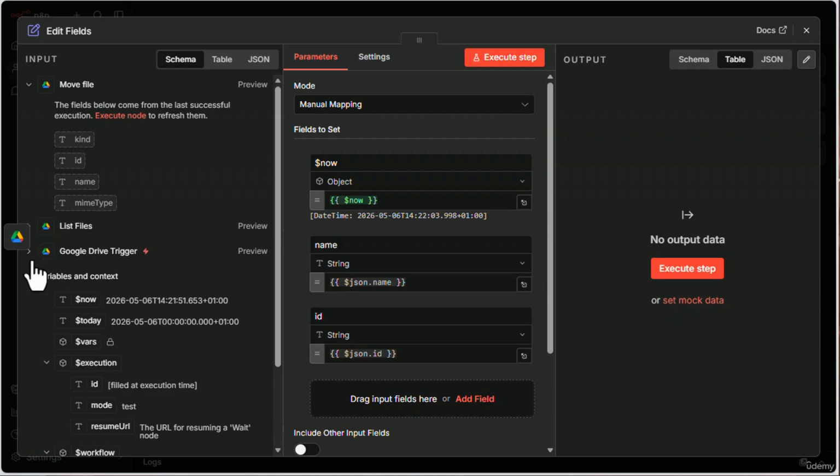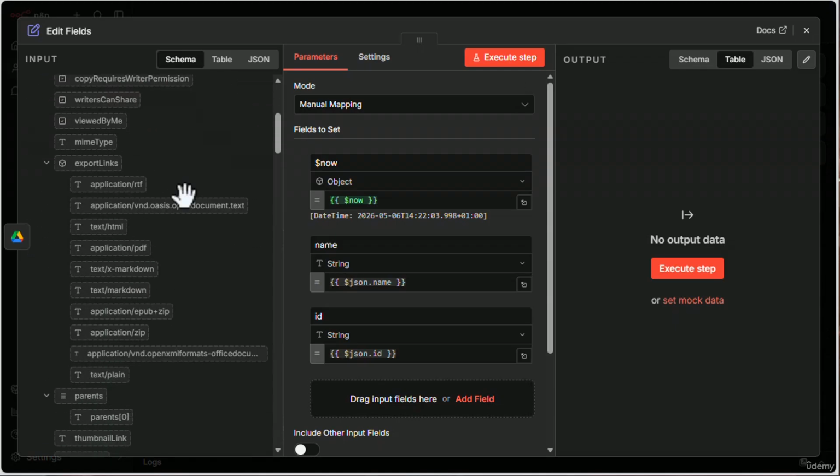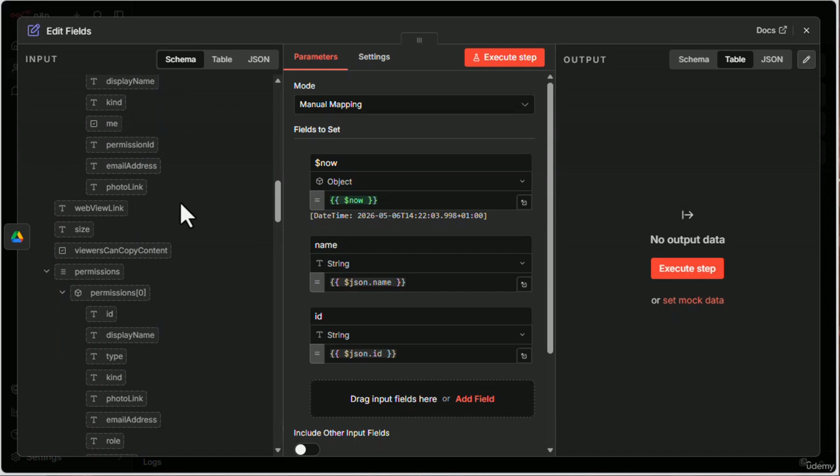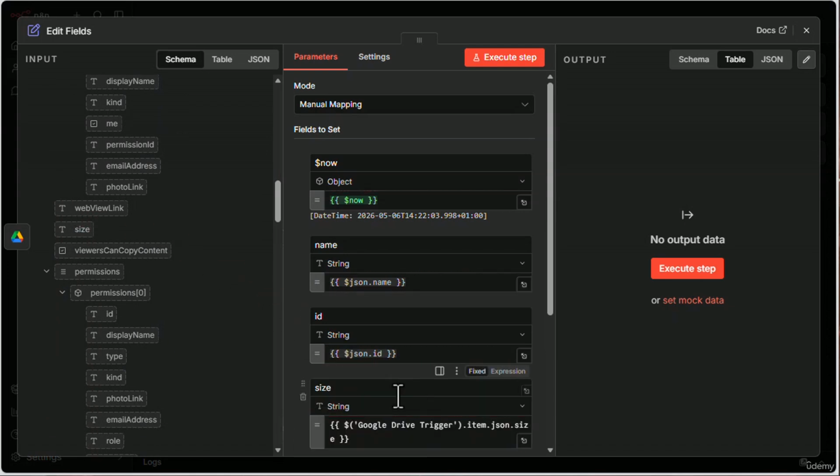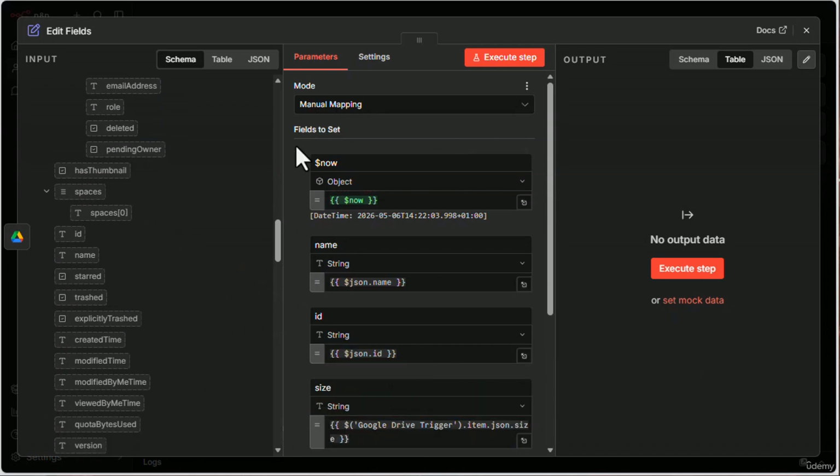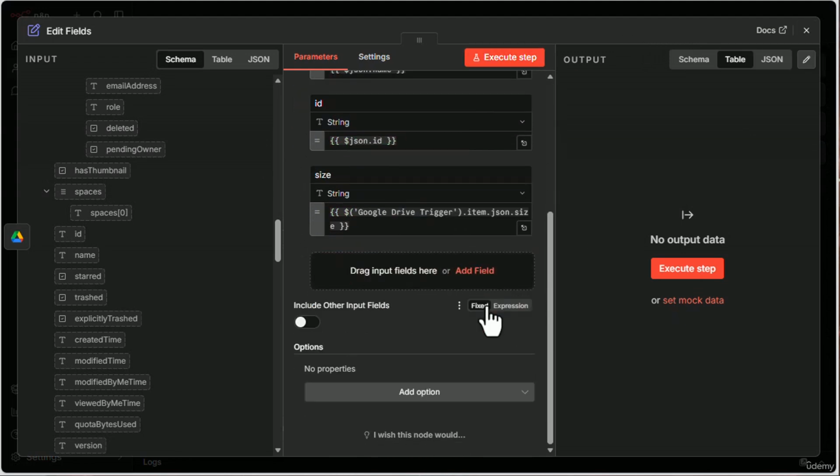Now the size should be here under the Google Drive trigger. If I can find it, here we go, size. So I'll drag that down as the last one. So what we are extracting is a timestamp from when the file was moved, the name of the file, the ID of the file and the size of the file.